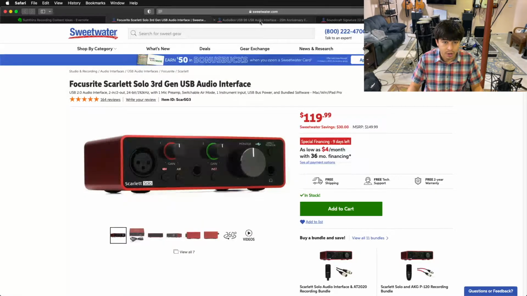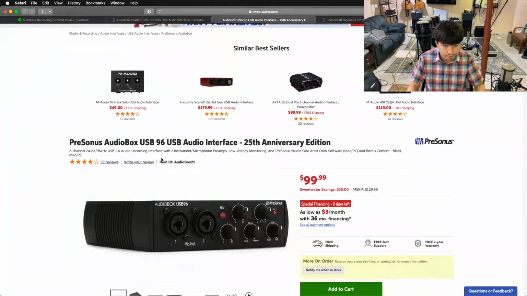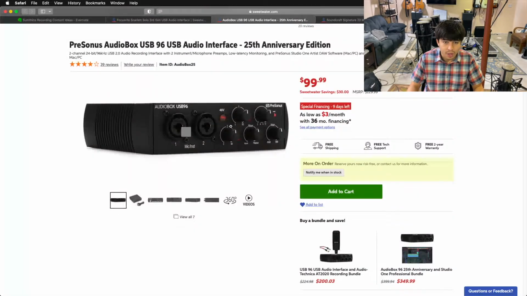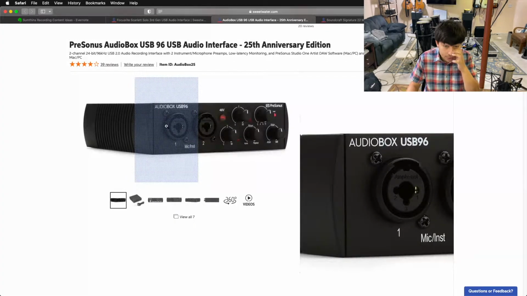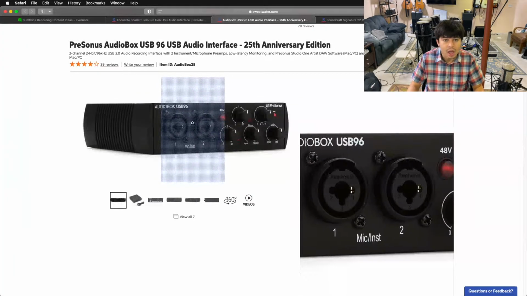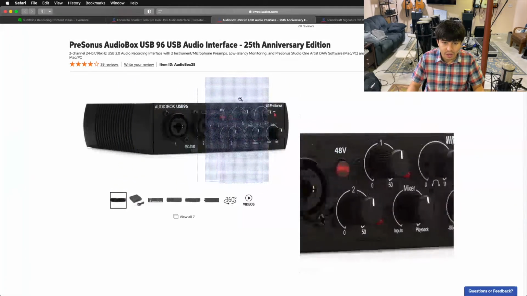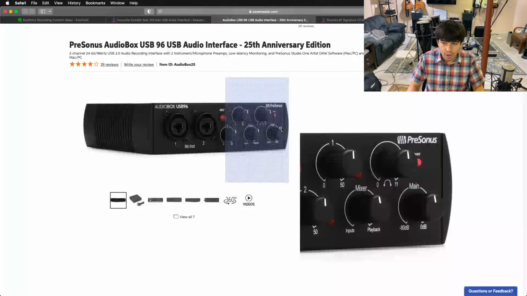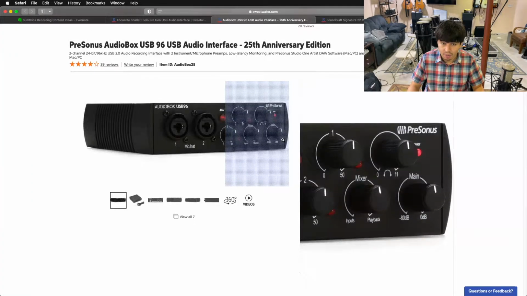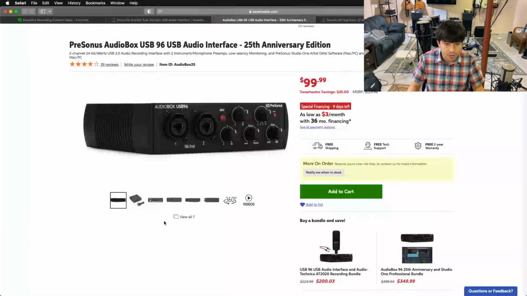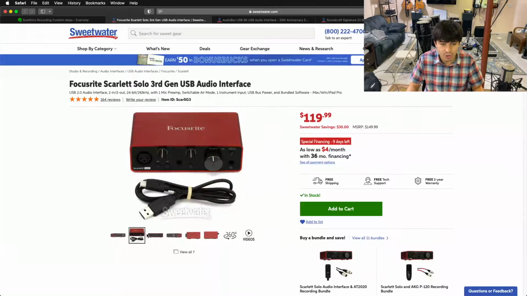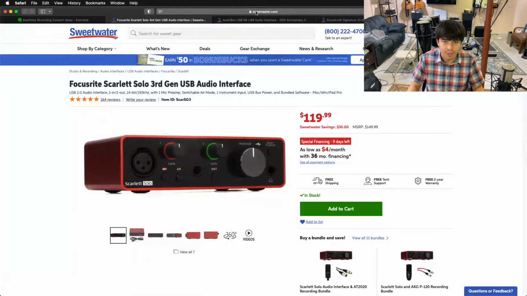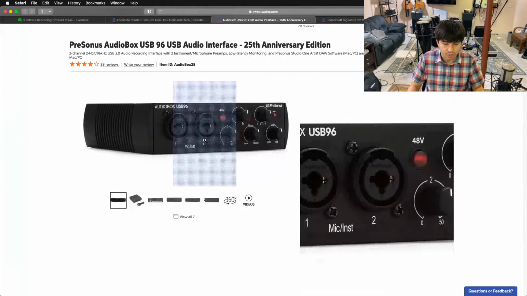The other option we're going to talk about here for smaller interfaces is the AudioBox USB. Now this is an older interface. I had this many years ago. This is what I started my studio with, a 2-channel AudioBox USB like this. So this has 2 of those hybrid inputs that I was talking about. We have a gain control for each one, a mix control, a headphone knob, and our main out. The biggest difference for me between the AudioBox USB and the Scarlett Solo is the Scarlett Solo can be a little bit less user-friendly, but we're going to talk about that down the road with the 3rd step.